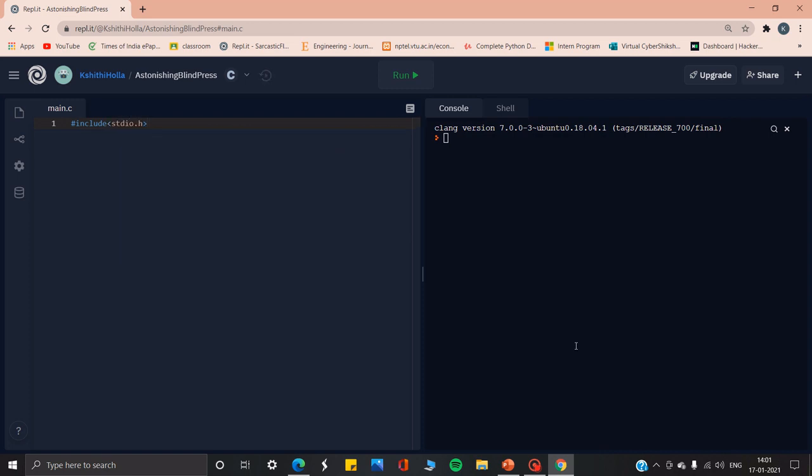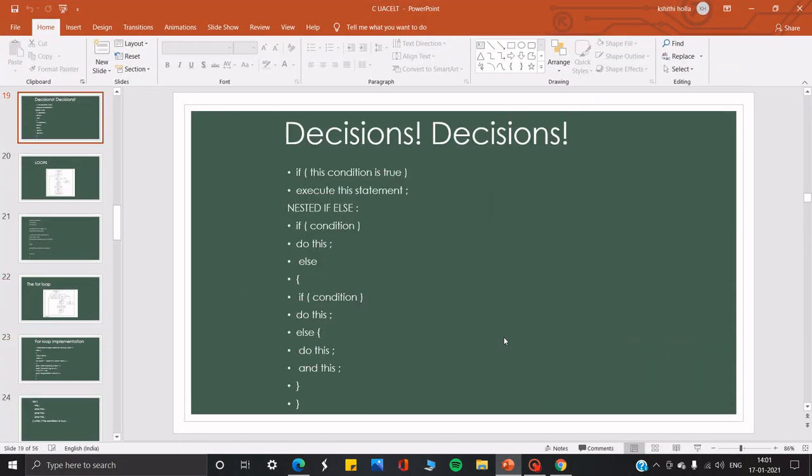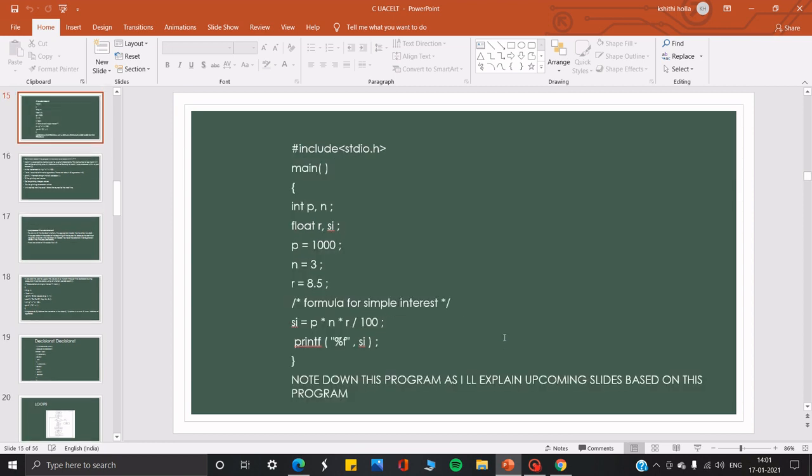So hash include stdio.h. This is known as a header file, and it's very important to put this, as inside this header file lies the printf function, which is required for outputting values.